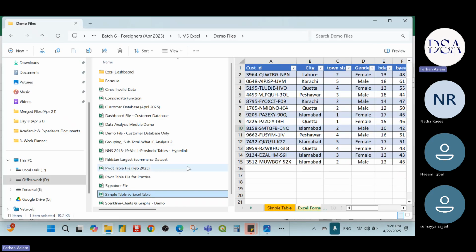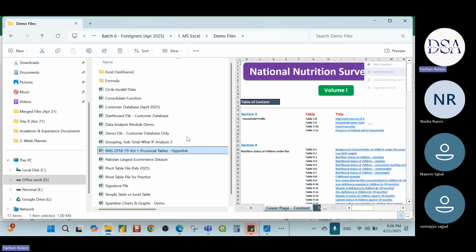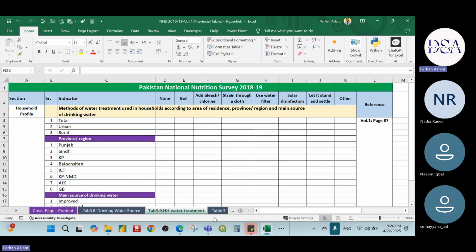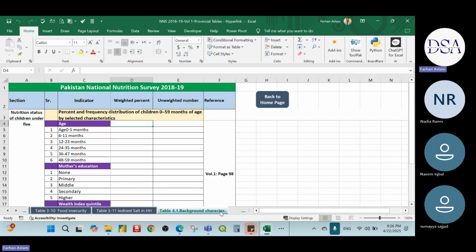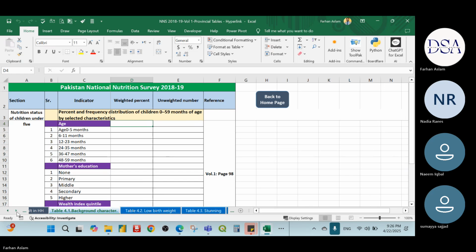There is another data file which I would like to show you, and I think I showed it in the previous class as well. This is the best example for managing sheets. You notice that there are 99 sheets in this file. All of them are well defined and well structured, with different titles and different colors. And you can jump onto any other sheet within the file by this hyperlink.